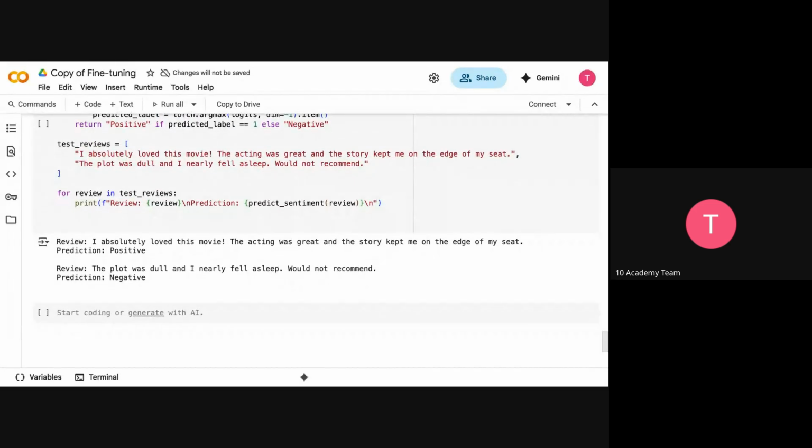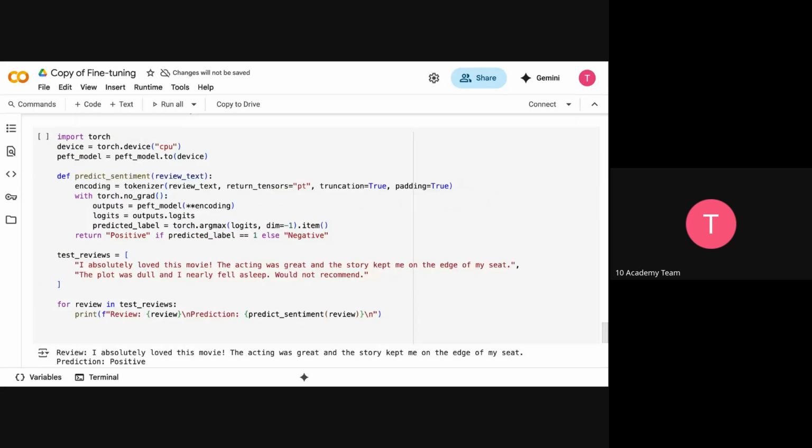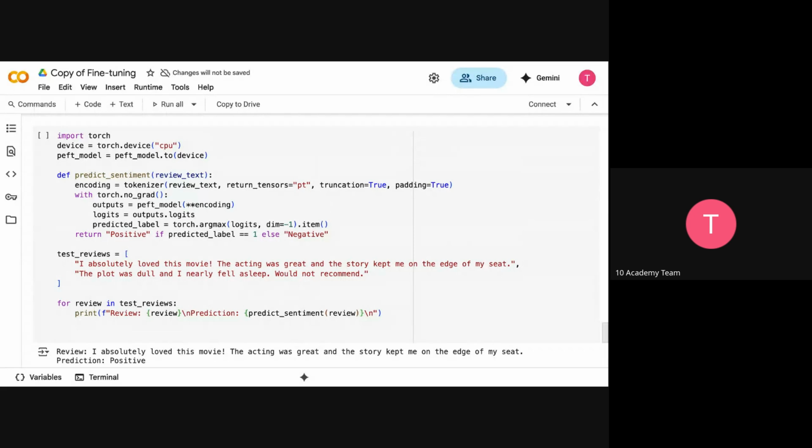So here, you can see it successfully predicted the positive and the negative reviews. It just says positive and negative because in the predict sentiment function, we have set it to say positive if the label is 1 and negative otherwise.